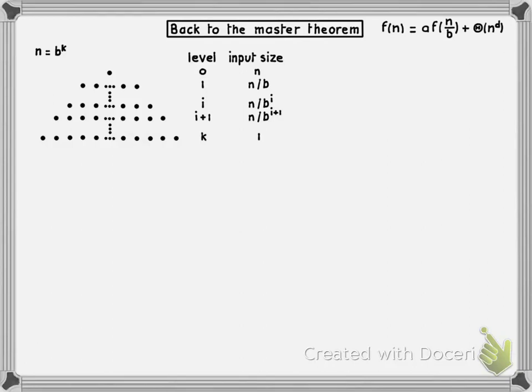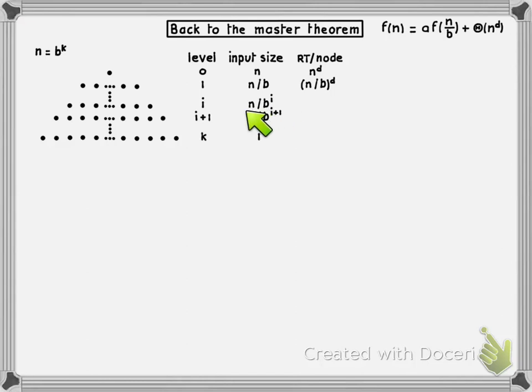Now let's focus on the runtime of this algorithm. First, we're going to look at the runtime at each node in the tree, the runtime per node. Well, we know that runtime is on the order of n to the power d, where n is the input size. And in fact, the input size is equal to n at the root level, so the runtime for this one node is n to the power d. Now, of course, at the next level down, each node has an input size of n over b, therefore the runtime at each one of these nodes is n over b to the power d. And so on and so forth for each level after that.